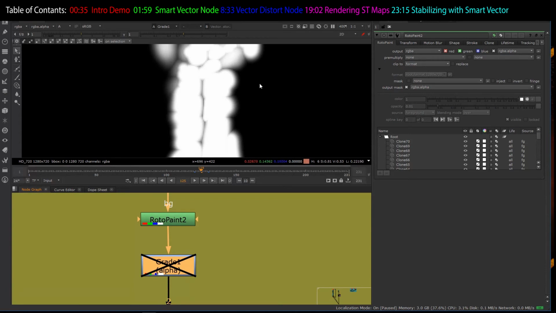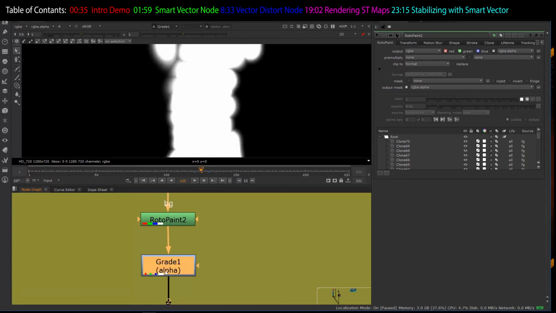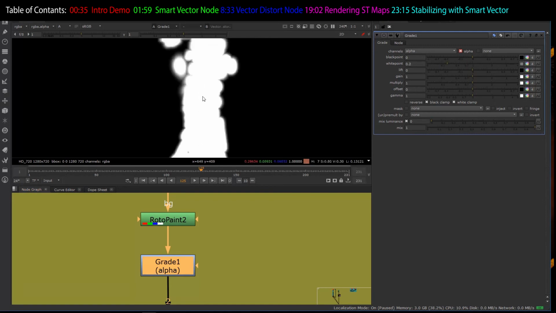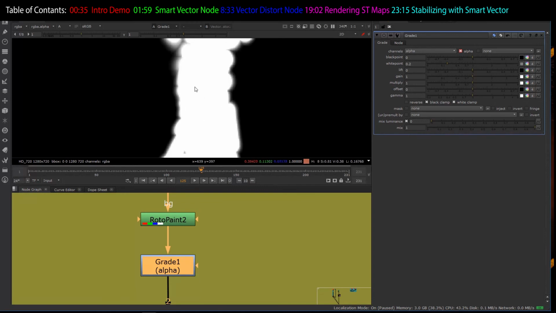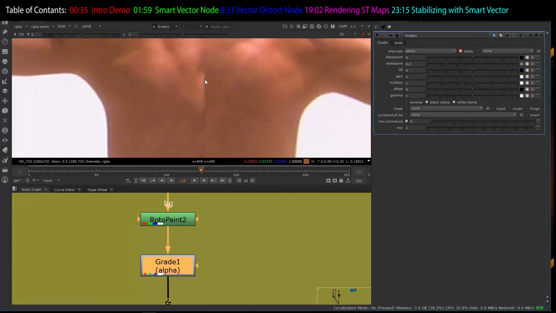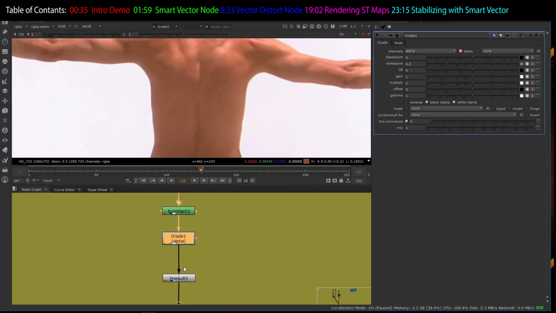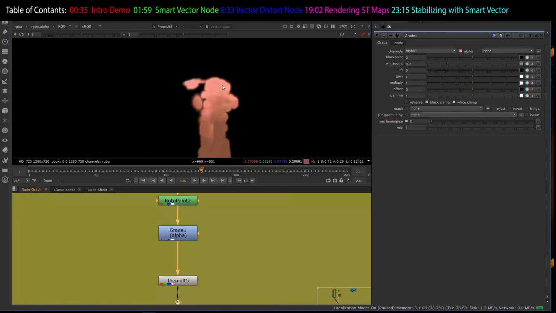So basically what I did was I took this grade and I changed this to alpha, and I scrubbed down the white point of it, which now gives me more of a 1, more of a selection around here. I then pre-multed it, and that gives me this type of patch.